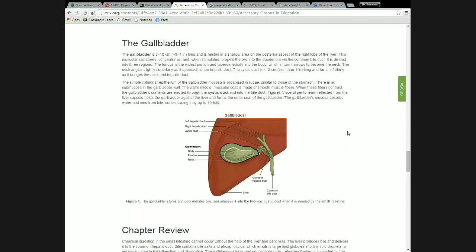I'm going to skip over the pancreas. I'll come back to it in a second just to say a few things, but I want to get to the gallbladder because that's really related to the liver. So we see in this picture the liver taking up most of the background space where bile is made. That bile accumulates into ducts called the left and right hepatic ducts. They drain through the common hepatic duct into the common bile duct, which then connects to the small intestine and releases bile into the small intestine.